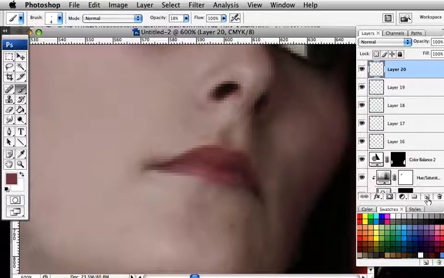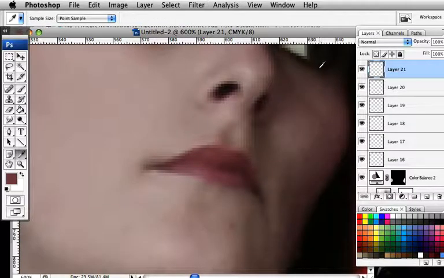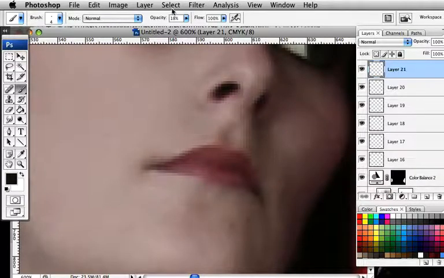Like so. New layer, going to select that dark colour from the eye, black or thereabouts. Increase the opacity. And then just work down the lip area.